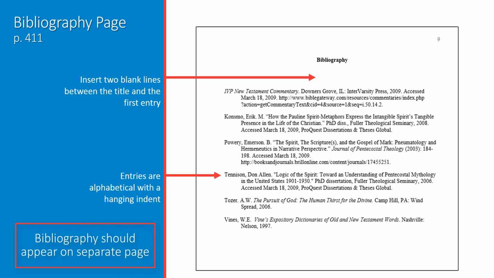Finally, the bibliography of your paper should appear on its own separate page immediately following your last page of text. It should be titled Bibliography, if using the Notes bibliography citation style, and appear centered and bolded. There should be 2 blank, double-spaced lines between the title and the first reference entry.